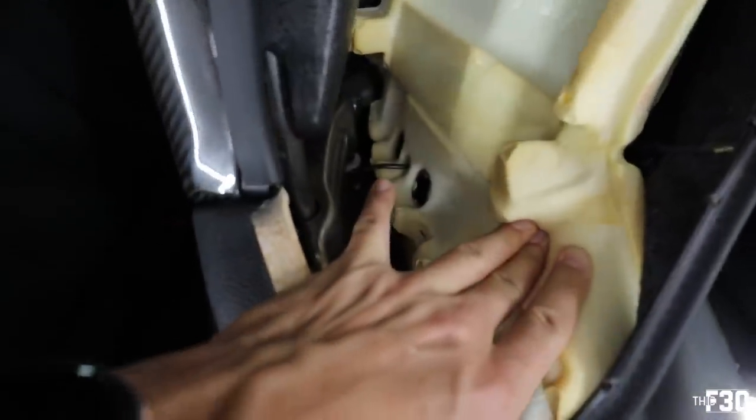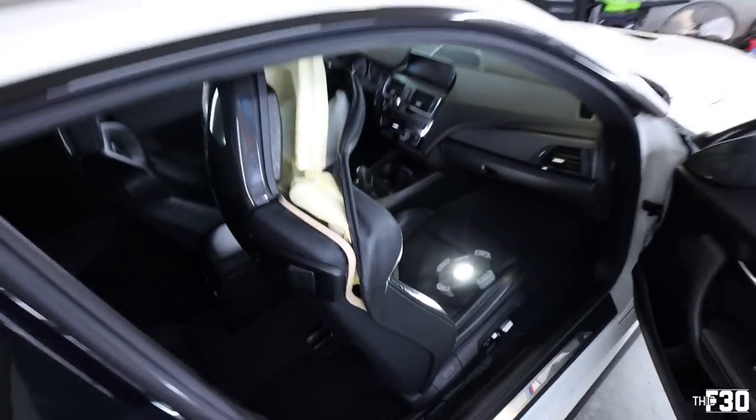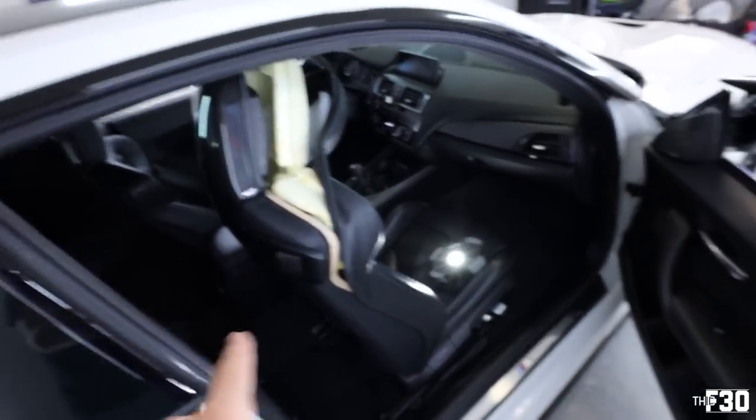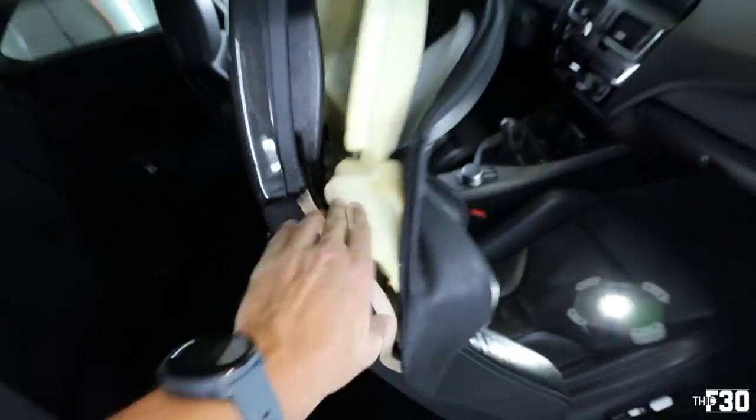I think I'm gonna use the factory plug and the factory wiring, and then I'm gonna have my guys code in the actual lighting. Rather than trying to run cables underneath and splice them into things, I just feel better about using the OEM harness and trying to make that work with the car. The worst case scenario would be that we don't get the illumination, and to be entirely honest with you, it doesn't really bother me that much. For some people, that will really bother them, but for me personally, I don't care a whole lot about it lighting up. I just want it to have the M2 and I want a clean badge on it.